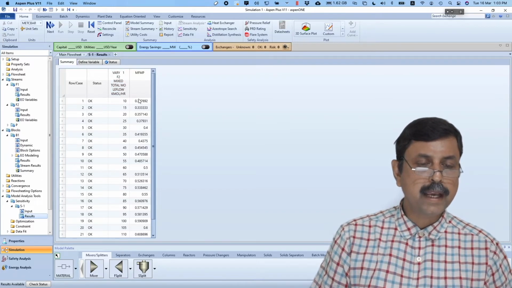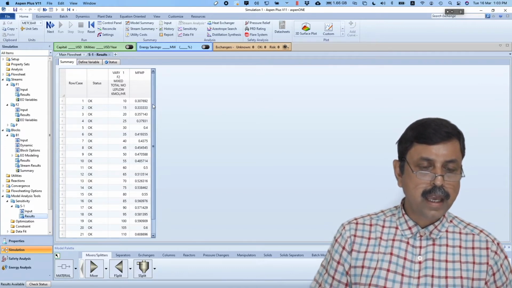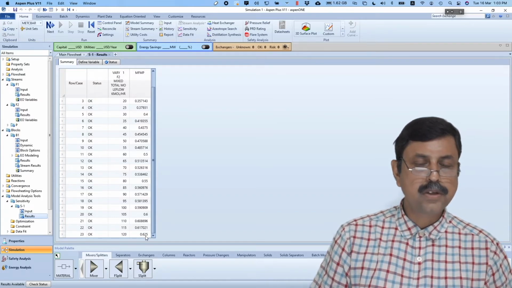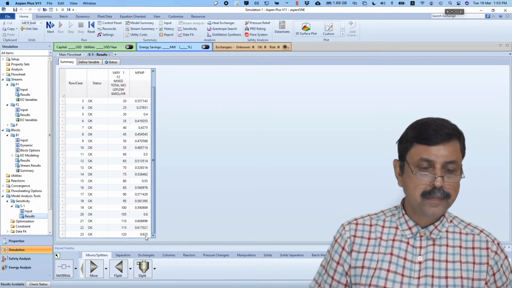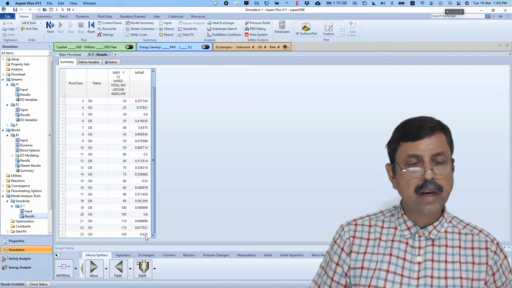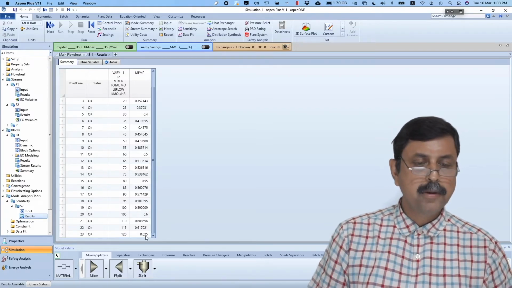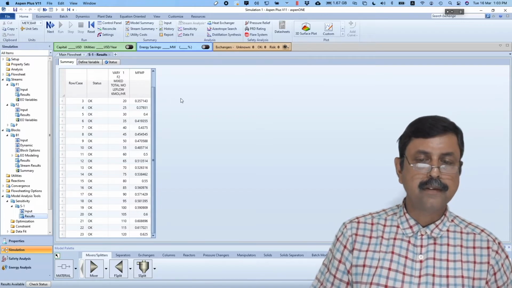We began from 10 and we remember that we have got 30% molar flow rate of methanol, and it has gone up to 120 kilomole per hour and it achieved 62.5% of molar flow rate of methanol in product stream. So this is the sensitivity analysis.